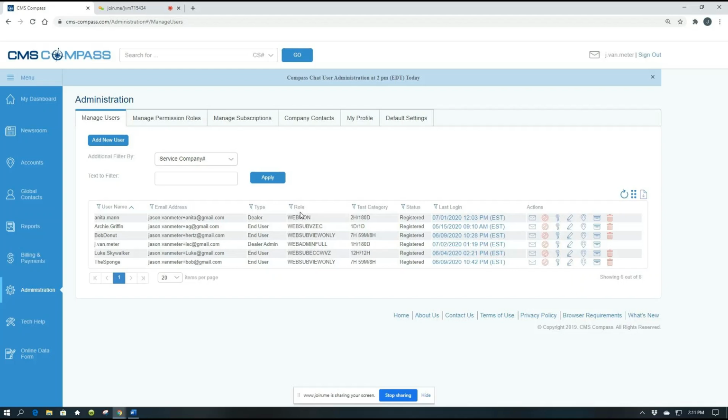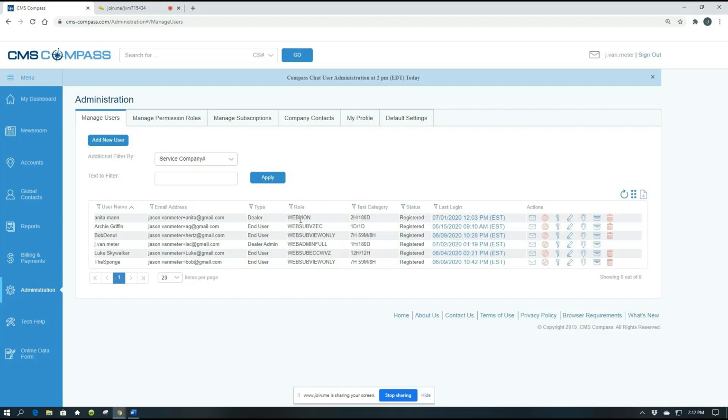But keep in mind that this is a big difference from where we used to be in CMS Connect, which is our predecessor of this website. In CMS Connect, we had two roles and two roles only. It was basically WebMon, which allowed the user to make all data changes and see everything and do everything. And you had WebView, which meant they can see everything, but they couldn't do anything. It was all view only, just like I said. It was very, very black and white, no customization whatsoever.